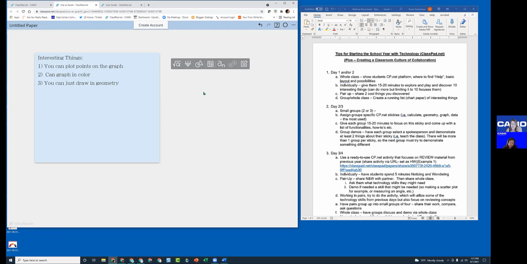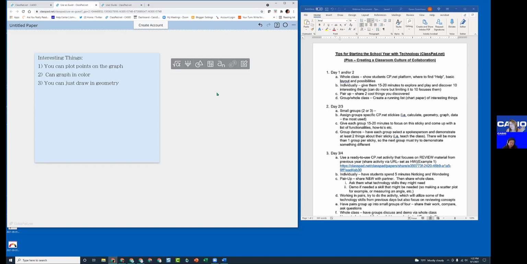And the rules are, each group, you're going to explore just that sticky. I want you to find out, and you can use your help menu up here, at least 2 things about that sticky that may be important for it. So each group's been assigned a sticky. Some groups have the same sticky, and that's fine. That's the idea here. Each group then has 15, 20 minutes to just focus on what they've been assigned.